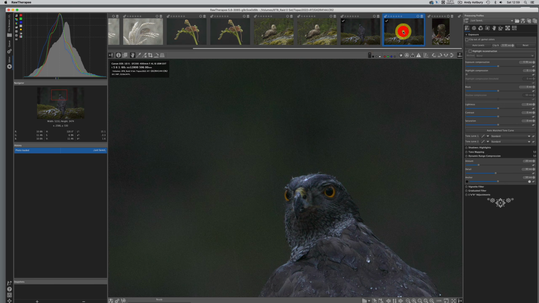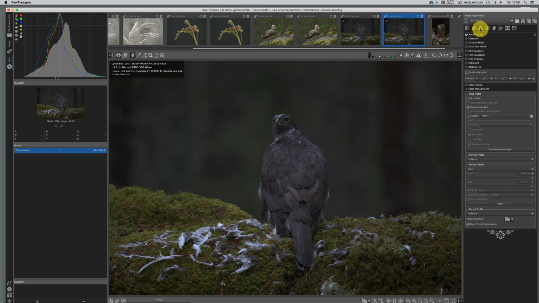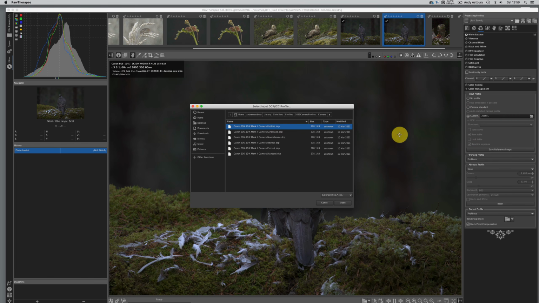Alrighty, so let's come back to the Topaz DeNoise AI outputted DNG file, and all I'm going to do is come over to the colour panel inside of RawTherapee, and I'm going to first of all go to the colour management side of things, and I'm going to click custom, and what I'm going to do is come and load some Adobe DCP profiles, and I've shown you how to get hold of these before.